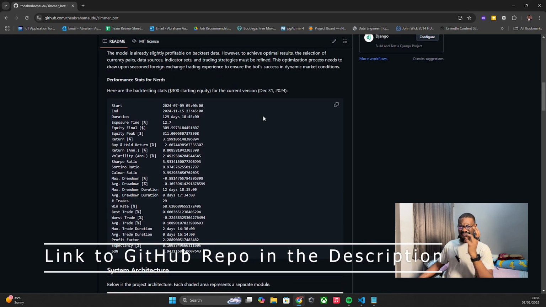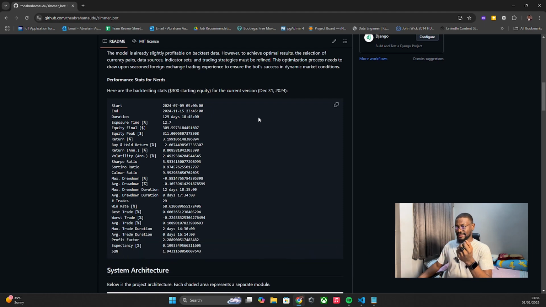Right, and just to give you a bit of a heads up, although we're not there yet, the model is currently able to do like 8.8% annualized returns, which is not that great, but I mean it's not bad, right? I mean it's positive. If you had just bought and held, you would have been on like a minus 2.6%. That's for the 129 days of backtesting that was done on the current version of the model. It returned 3.19% of profit, so it's not bad. It's just not perfect yet.